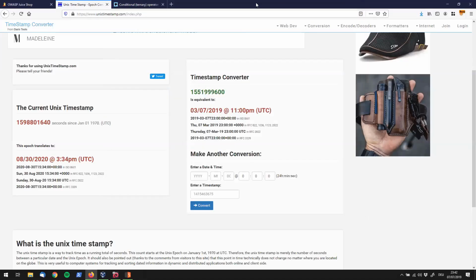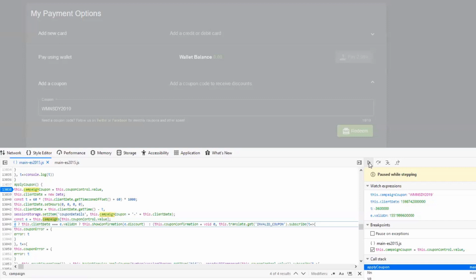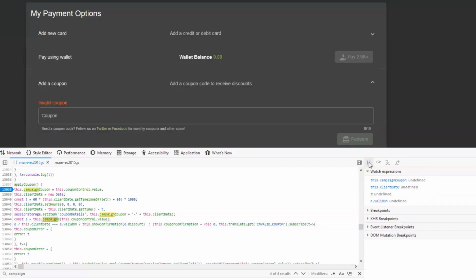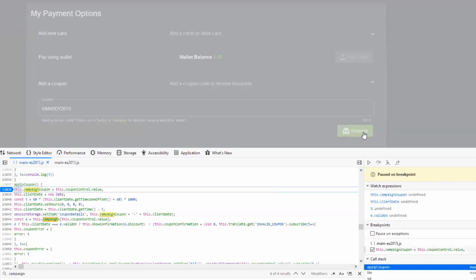Close this and go back to my OWASP Juice Shop application. I'm going to click on the play button over here, resume with F8, to get another run at the coupon code. Let's see if I still have the correct value in my clipboard, and I will click on redeem again.